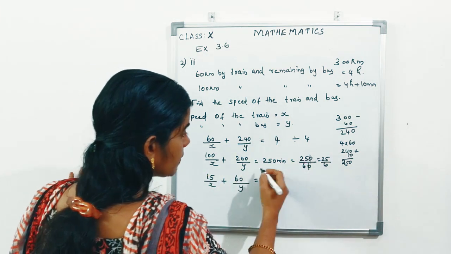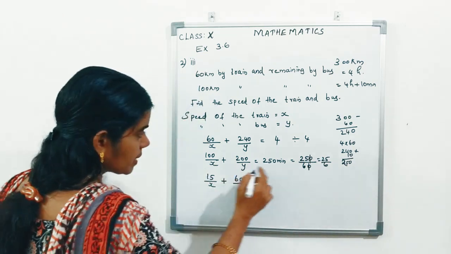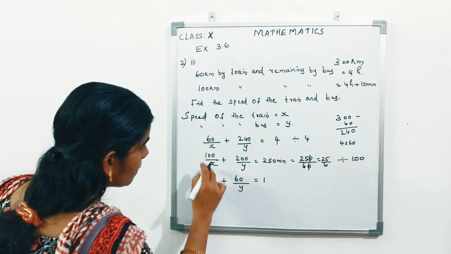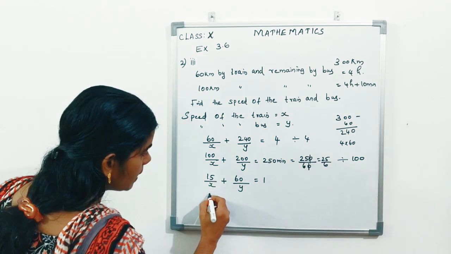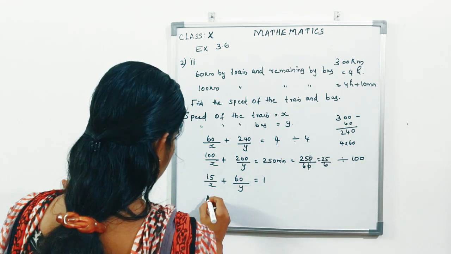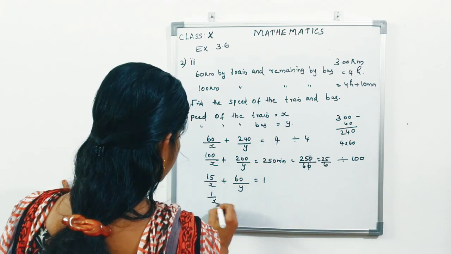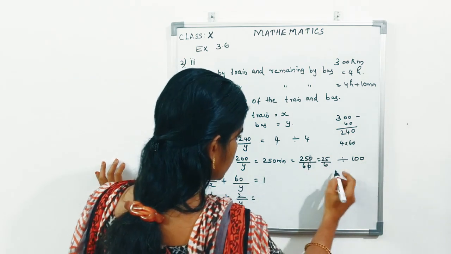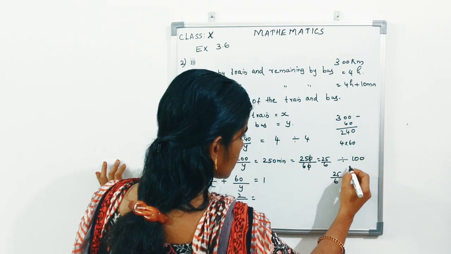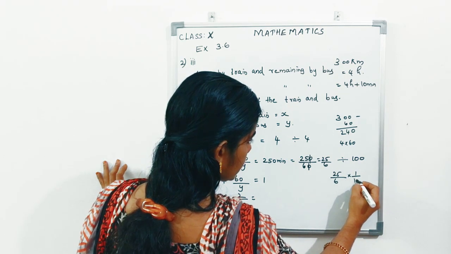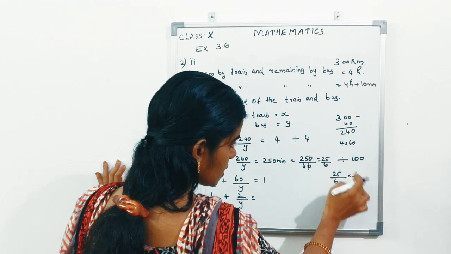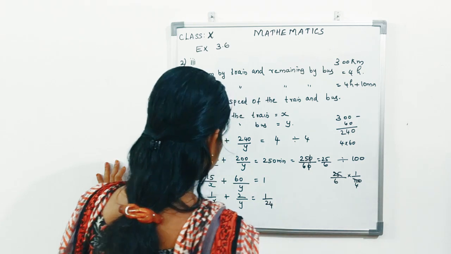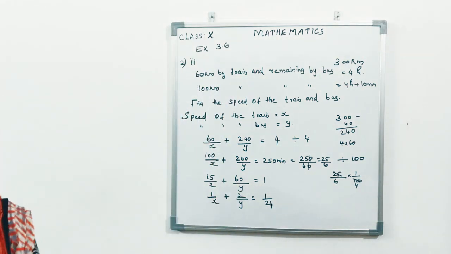In the second equation, we can divide the whole equation by 100. Then what will you get? The 100 cancels. Therefore this will be 1 by x plus 2 by y is equal to 25 by 6 into 1 by 100. Dividing by 100 means taking the reciprocal, so you will get 1 by 24. Thus that will be our second equation.